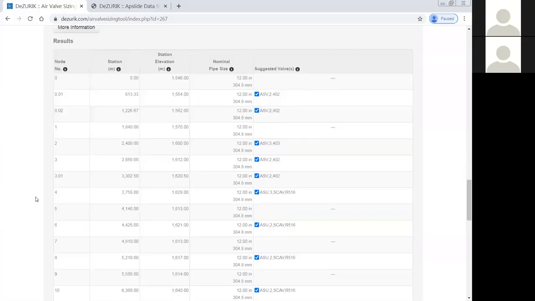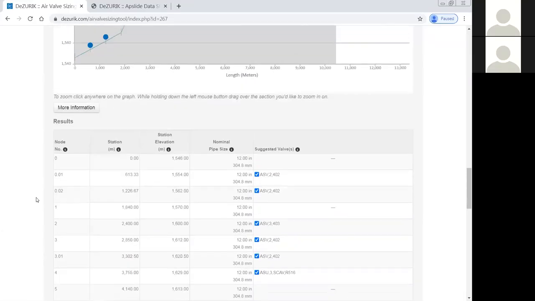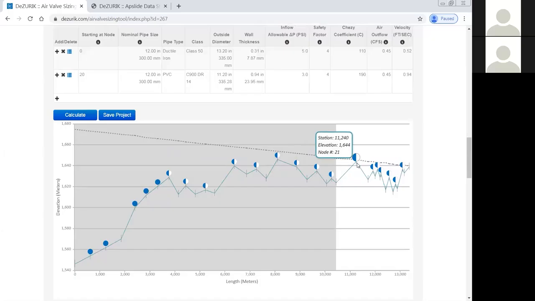So you're going to see sometimes that you get, oh, before I do that, I want to show you node 21. Node 21 is important because of a few things. The hydraulic grade line and the elevation is very close to each other, so the working pressure is very small. That affects air release valve sizing, and the slopes are pretty high, so that affects air vac sizing, and since it's plastic pipe, it affects it again.